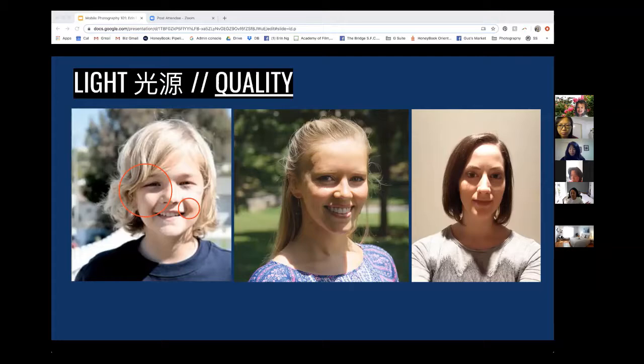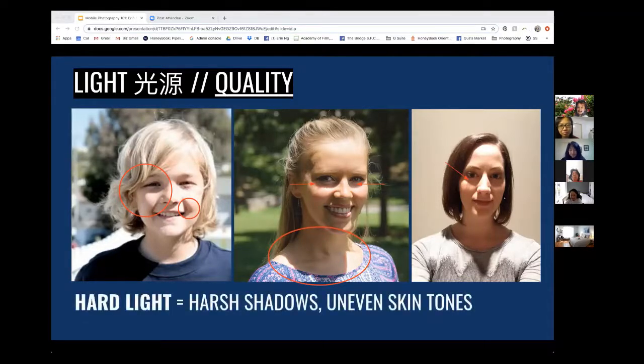So maybe you guys take photos outside and you're like, oh, it's a very bright day. That's great for photography, right? The answer is actually no, because it's hard light. So you get these eye bag shadows, and the sun is just so harsh. You see a lot of these areas that are uneven. And another example would be indoor lighting that I talked about, like the pendant lights, like this girl right here. She's right under the lights, in her kitchen or something like that, and you see these heavy shadows.